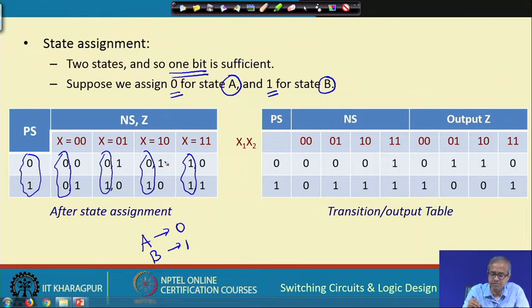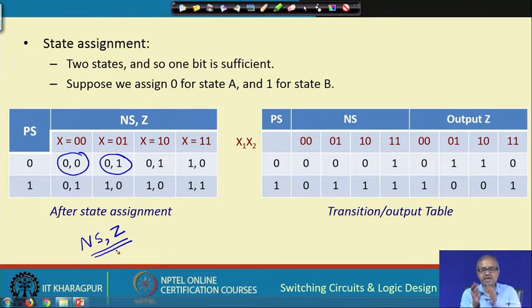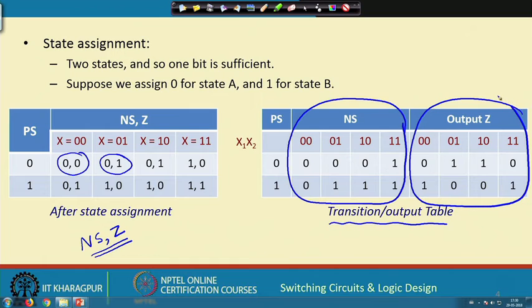Now, just one thing you just see, that in this state table every entry of the state table, let us say here, here, every entry. So, what are we specifying? We are specifying two things, we are specifying the next state as well as we are specifying the output separated by commas. But for convenience, let us separate these out in two different tables, let the NS be there in one table and Z be there in another table. It is again not anything different, but instead of writing them in a single table separated by commas, for convenience let us separate them out, and this is called transition and output table. You see, the first part of the table is for NS, second part of the table is for the output Z, exactly the same table.